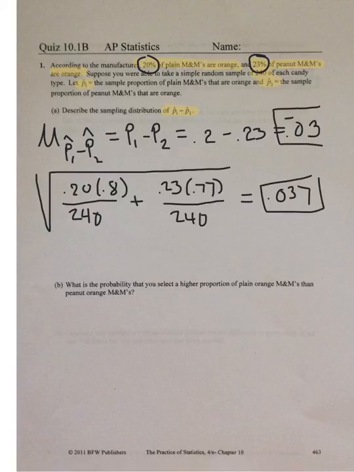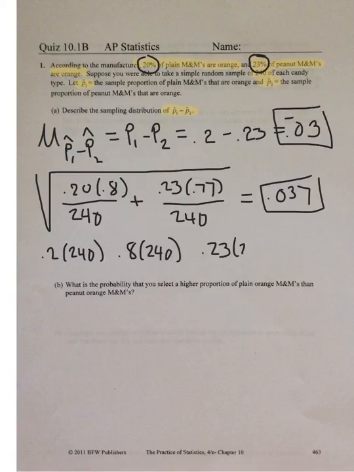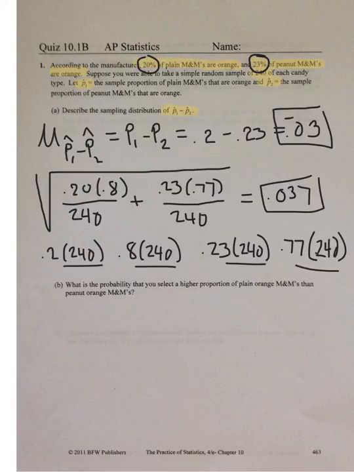So here's the center, that's what we expect, and there's the spread. Is it normal? Well, we do that thing where we multiply 0.2 times 240, and we get 0.8, multiply that by 240. So it's the sample size times the probability, and one minus the probability. So 0.23 times 240, and 0.77 times 240. All of these numbers that we multiply separately here, each one should be bigger than 10. And they are, I'm just not going to do it.